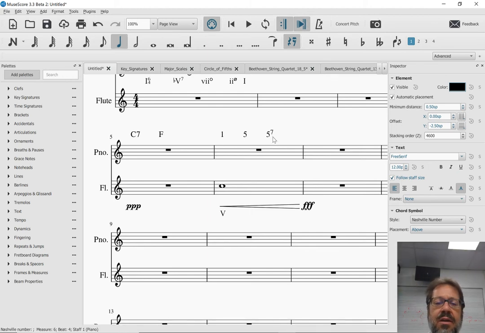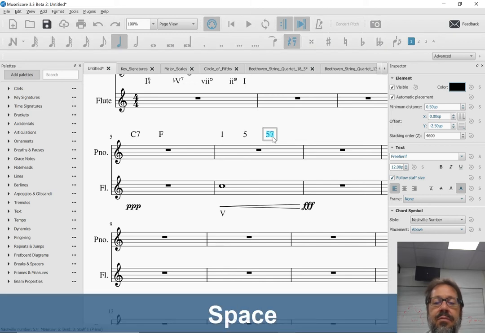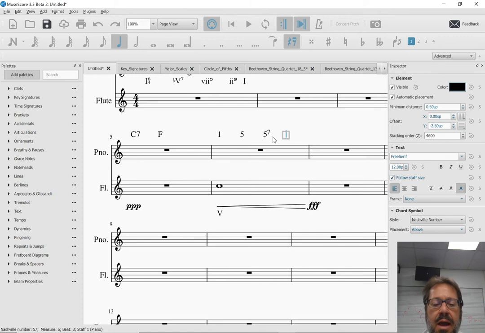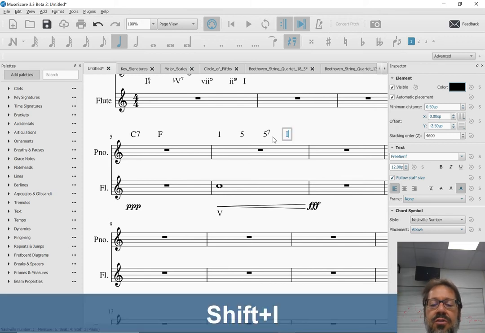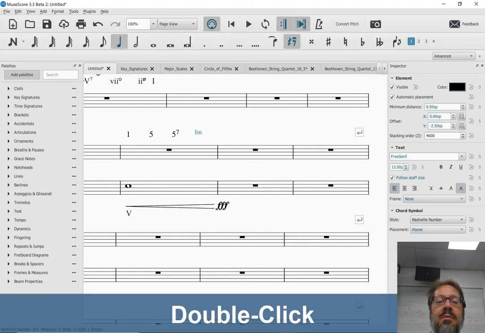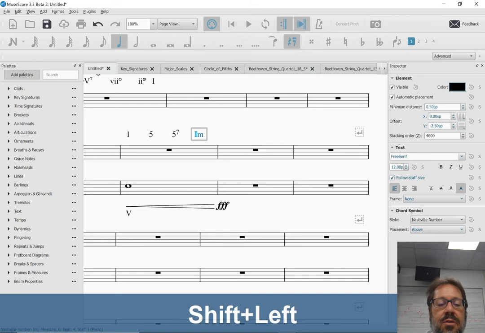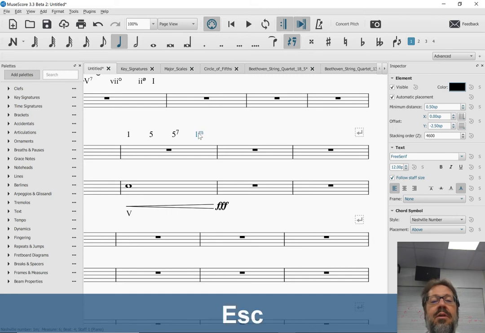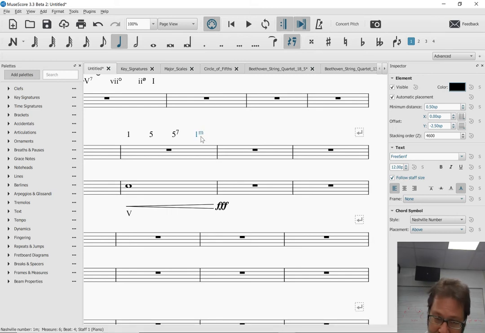So there you have it. You just enter those numbers, and again, space to move to the next note. I'm not really conversant in this, but I think M is one of the ways you do minor. Oh, 1, yeah, it's because I've entered a 1, and it's not 1, it's 1 minor. There we go. I've stopped Roman numeral 1, it's Arabic 1. So there's how Nashville notation works.